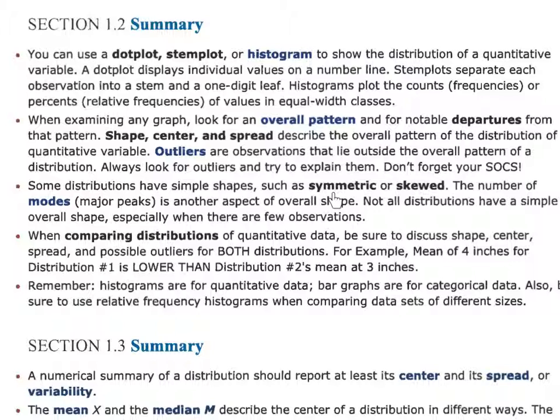If you have a symmetric distribution, they would recommend mean for center, and then you could do variance or you could do range for spread. If it's skewed though, you want to be careful. Skewed data is impacted by the outliers. It's not resistant to the outliers. So what you want to talk about for shape on here is the skewness, but for the center would be the median, and for the spread would be your IQR.